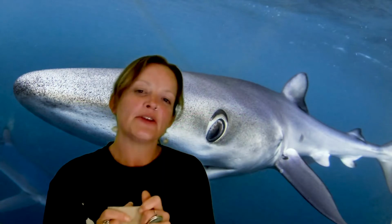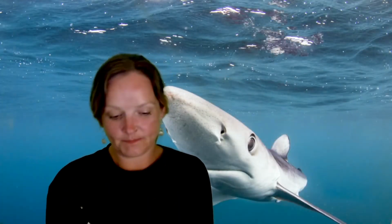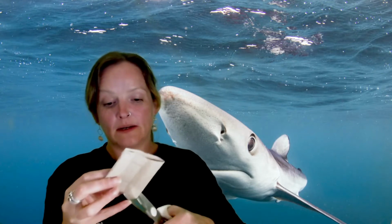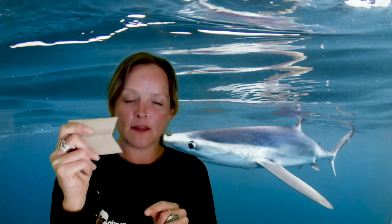So to make your shark, you're going to need a toilet roll tube, a pair of scissors and an adult to help you. The first thing you're going to do is cut yourself a triangle out of the front to make the mouth. You're going to cut to about halfway. You can do this flat on your desk, of course, or your table, and you're going to hold onto the piece that you've cut out, that triangle. You're going to need that later on. So there we have the mouth of our shark.